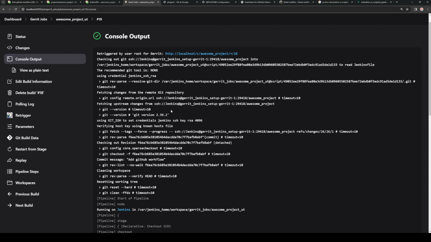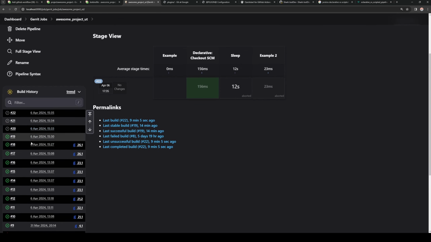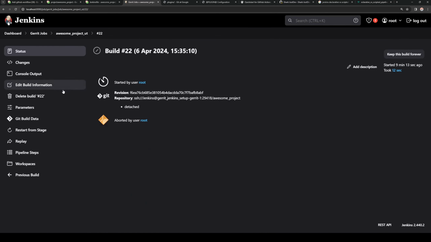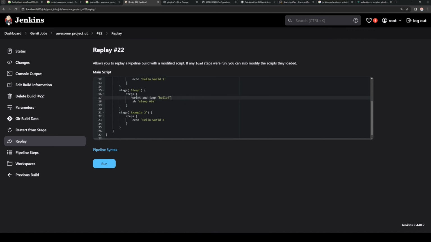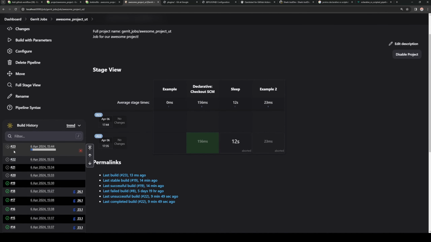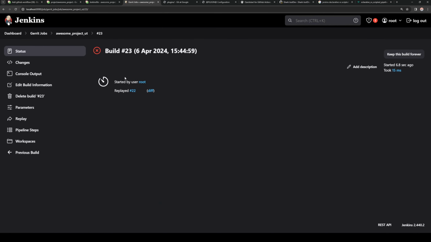Okay, the common issues, usually. Imagine that our build has failed for some reason. For example, let's say I click replay and type here. Imagine that I accidentally wrote some line in the steps, print and jump hello, which obviously doesn't exist and it should fail. So I click run and you can see that job 23 is executing and it failed. You can see that it started, replayed, and failed. So the question is, it failed. Shall we retrigger it? Shall we restart it?